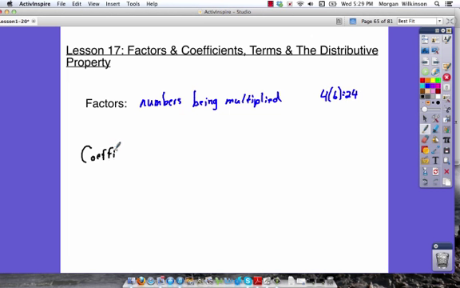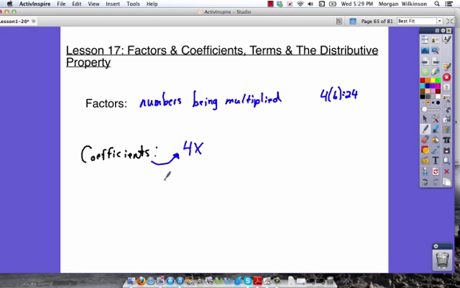Okay? And when we're talking about coefficients, we're talking about algebraic statements. We're talking about statements or terms that have both a number and a variable. So let's say we had a value of 4x, or a term of 4x. If we have a term of 4x, the 4 is going to be the coefficient because that's what's being multiplied against x. So the coefficient is going to be the 4.